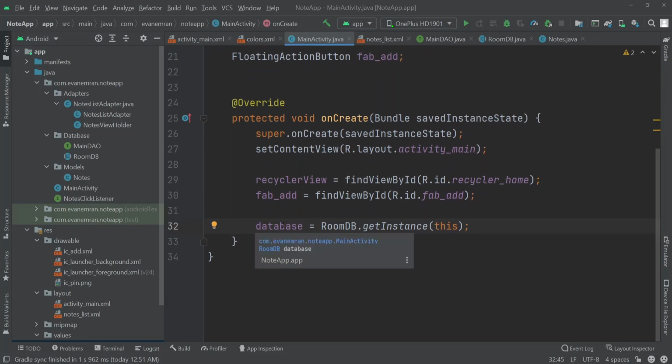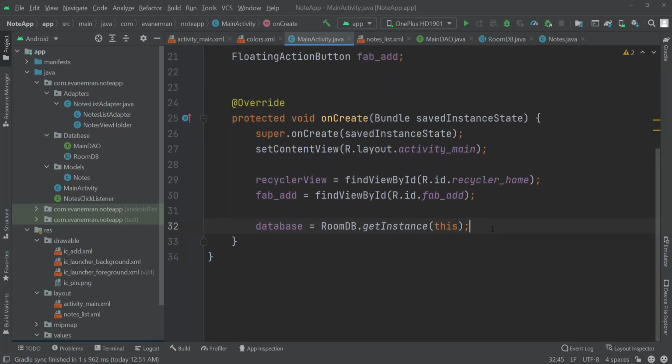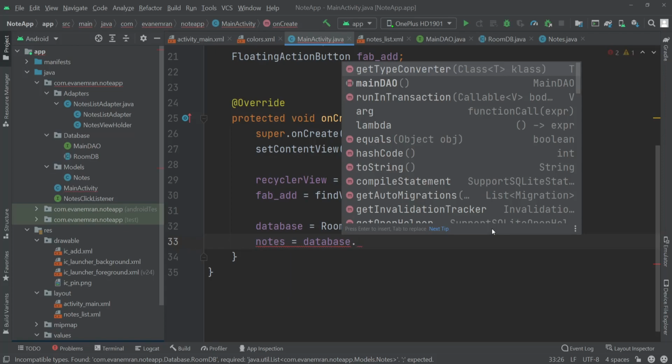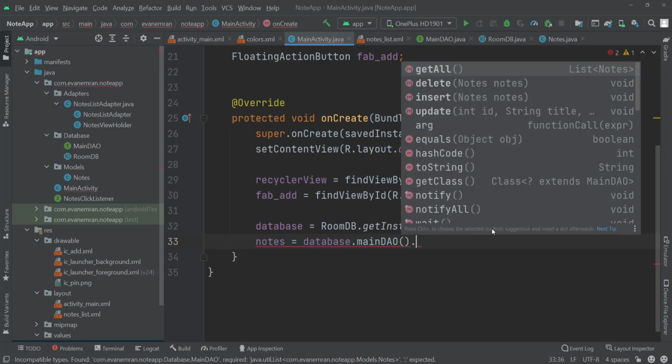So I'll get all the nodes from the database and store them inside this nodes list that we created up here. I'll write nodes equals database dot main DAO, and from this main DAO we can call the methods. As you can see, we got get all, delete, insert, update. I'll just call get all here.